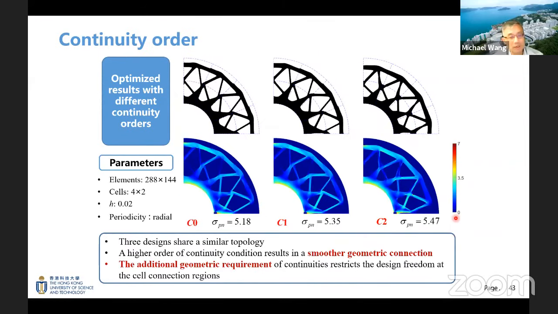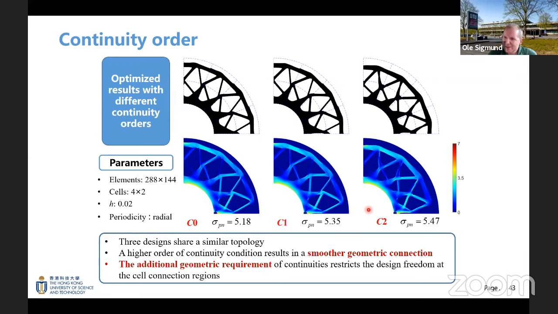So that's three cases with C0 continuity, C1 and C2. C2 basically gives you curvature continuity, but the resulting von Mises stress is still the highest. Now, from what we understand, when we use C0 continuity, even though we compute the stresses, some of the stress concentrations were not captured. So essentially, there could be stress concentrations at the lower levels of continuity, but our finite element just was not able to reveal that. So you didn't extract a body fitted mesh. It's still on the regular grid, right.